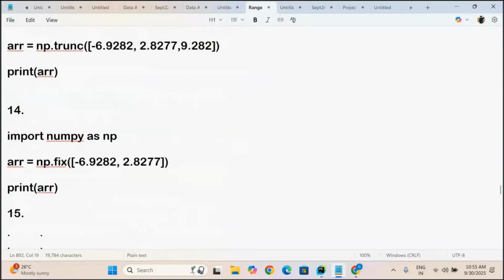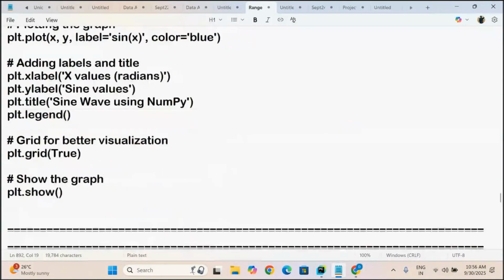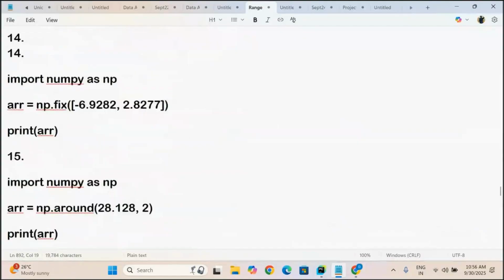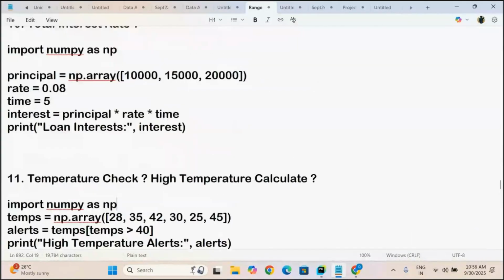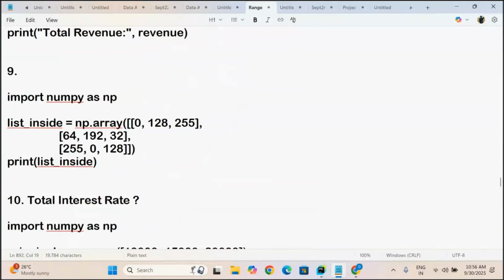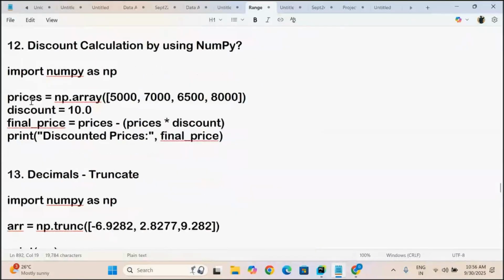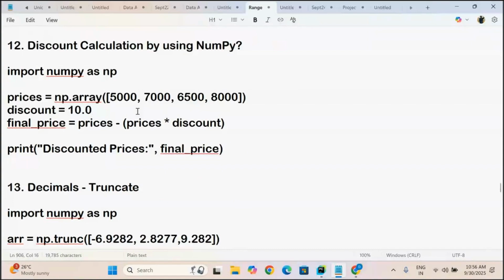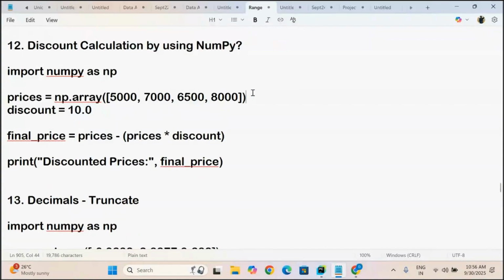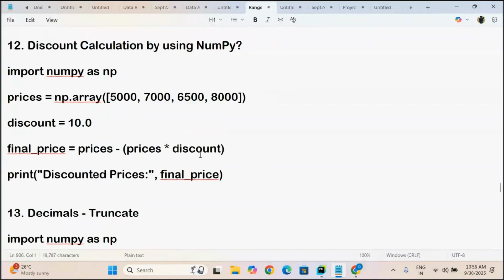Discount, additional group. Here it is: discount price only calculate. The same thing as earlier when we took the interest rate; the same thing we are going to calculate the discount price. You are giving the sum list, and from that list you are going to provide the 10% discount, 20% discount, 30% discount, something like this.